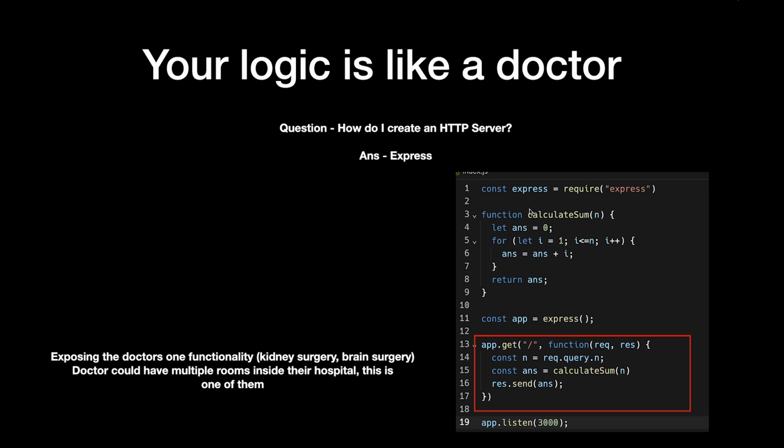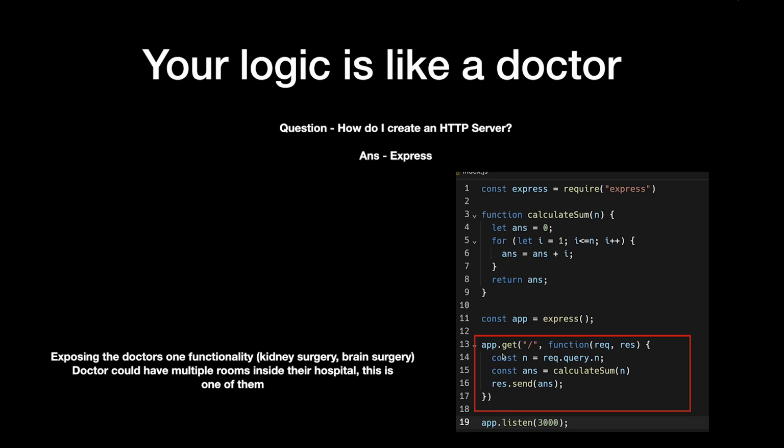Whenever you are using the express library, create an instance of app, and this app instance, think of it like a clinic, or think of it like a room of a doctor where people can now come and the doctor can expose various functionalities. You can ask me for a simple consultation, or you can ask me for a surgery. I will do it on you. Or you can come and tell me okay, I need my chiropractic or physiotherapy done. So the doctor can expose multiple things here. We're just exposing one right now. Okay, we created an instance. This is similar to creating a clinic inside a hospital, or a small room inside a hospital.